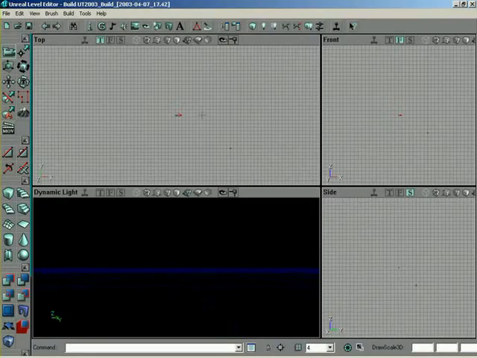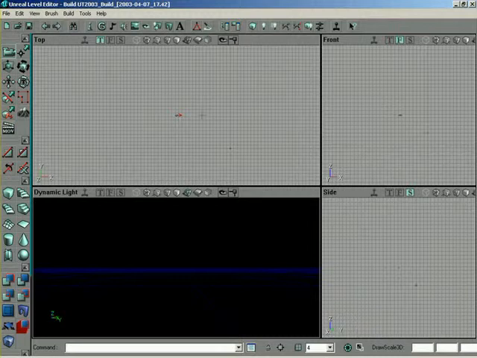Okay, in this lesson right here, what we're going to be doing is taking a look at how we can just go about setting up some very basic terrain in a level. Now, we're not going to show you how we'd go about creating all of the peaks and valleys, etc. That'll come a little bit later on. This is just getting some terrain in a level. That's all. Starting out nice and simple.